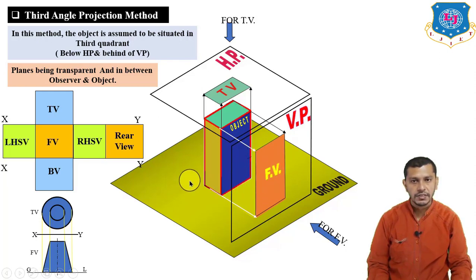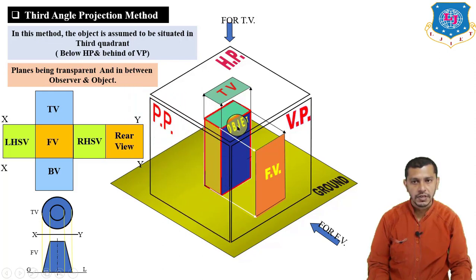And if we want to draw the side view, we will draw the left hand side view of the object, because the left hand side view is visible. For that we will first of all take the profile plane. This is our profile plane, and we will project the object on the profile plane by taking perpendicular projections to the profile plane, and the projection lines should be parallel to each other. So here we will get the side view of the object.